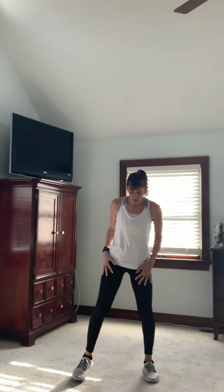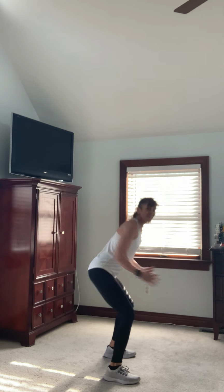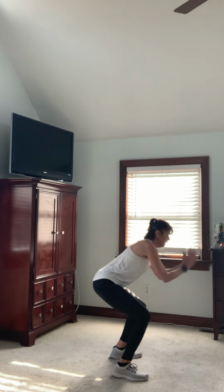All right, so first one out of the gate, air squats. So again, you don't have to jump. I'm gonna go to a jump partway through, but really all you're doing is looking to raise that heart rate. It's a great low impact exercise, and we have 30 seconds. So if you wanted to add that squat jump or that pop squat, you could. You don't have to.